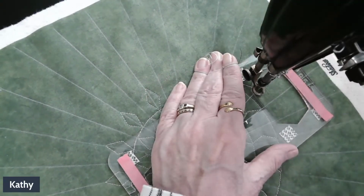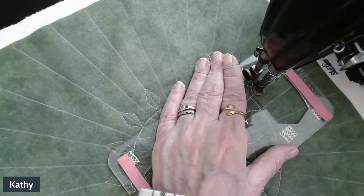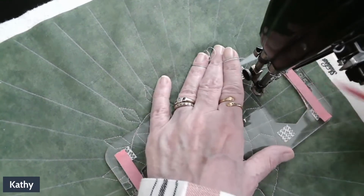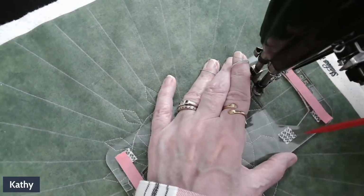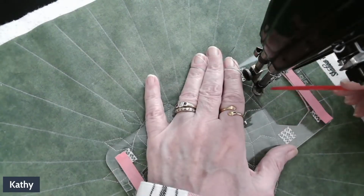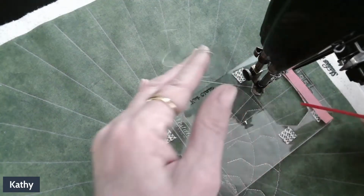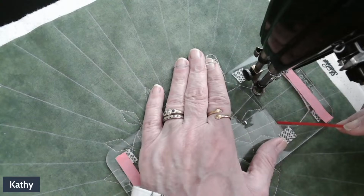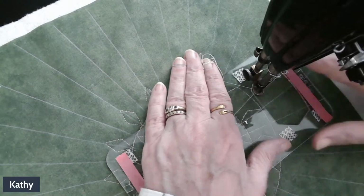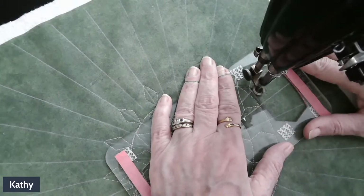Oh, there we go. So now I'm going to stitch from here to here, and then I'm going to stop. And our needle should be on this reference line. So if this were reference line 1, we're going to stitch from even reference line to even numbered reference line. Okay, first stitch in place.